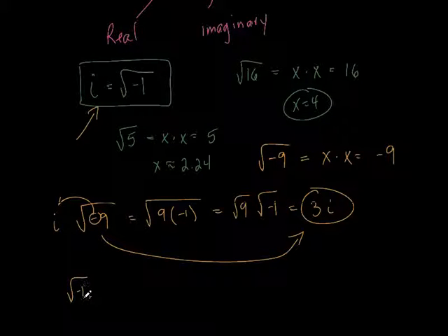What if I did the square root of negative 17? What would that be? So basically, what do you do with that negative? It becomes a what? An i. Do you see that? So if a negative is inside a square root, basically what you can think of it as is just becoming an i. What do we have left then? Square root of 17. So this is the square root of 17 times i.